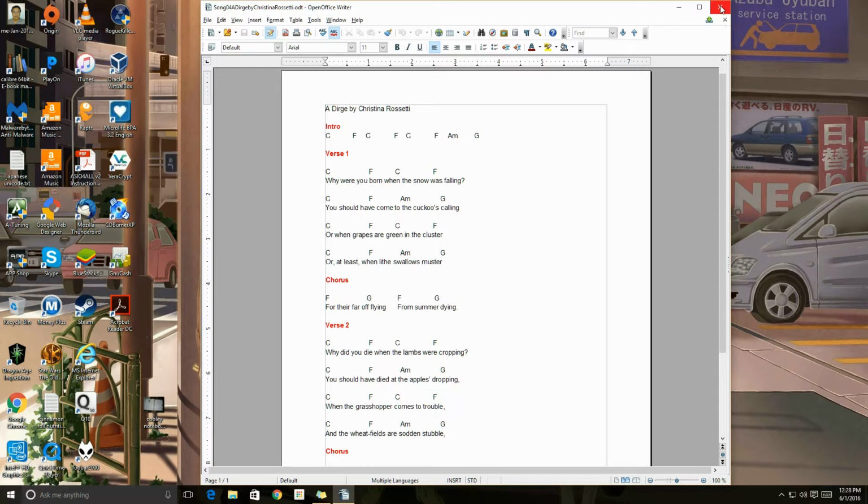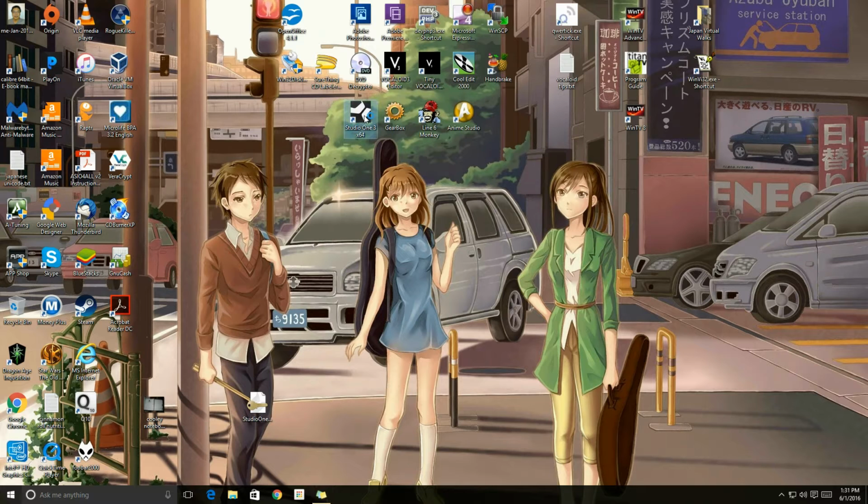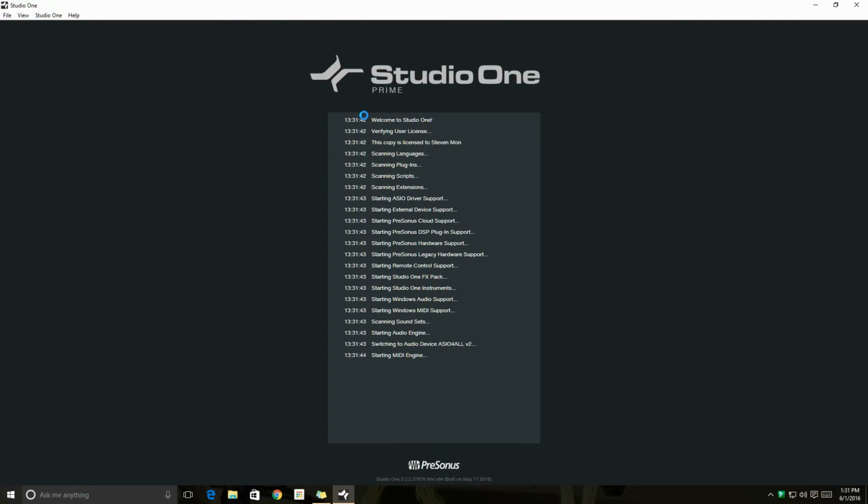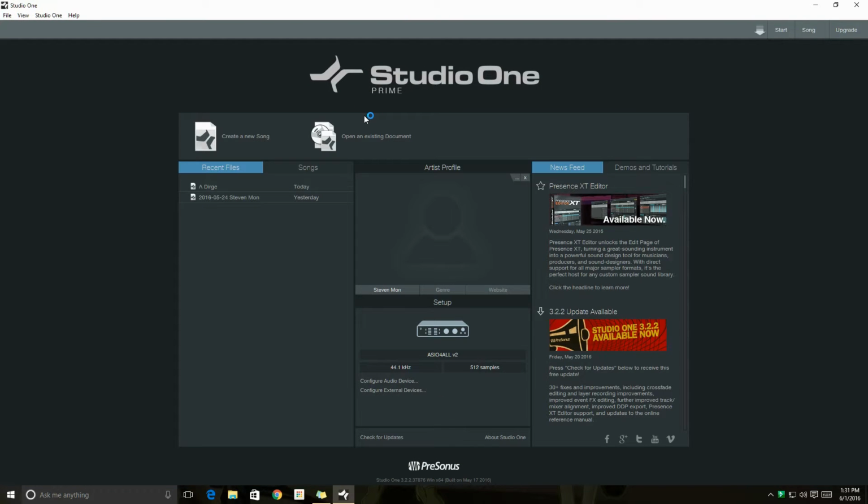So once that's done, you can move on to the next step and actually lay down your backing tracks. And we're going to be using the Presonus Studio One Prime software for that. It's a multi-track software, and it actually has everything you need to make a song in that. So let's go to that next step. All right, let's go ahead and open up Studio One Prime. And I've already actually got the song completed here, so I'm just going to open that up.